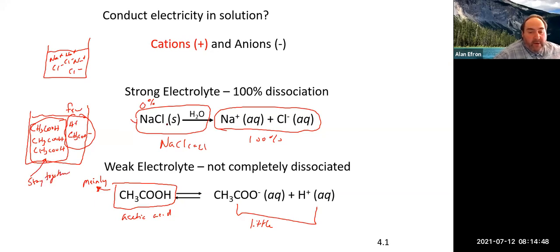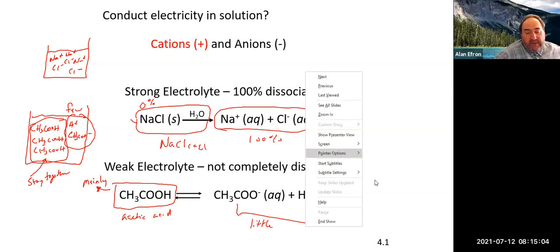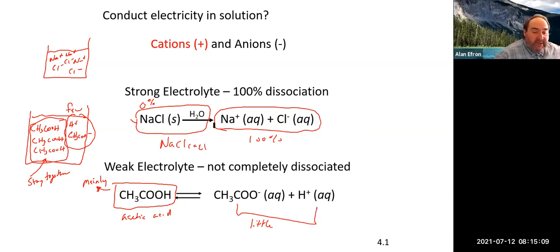So how do we recognize some of these differences? There are certain things you can look at, but one real way to see the difference between the two is when you look at the actual equation. We talked a little bit about this last time. When we look at a strong electrolyte, typically we see a one-way arrow, like everything is dumping out over to our product side. It's all basically one direction.